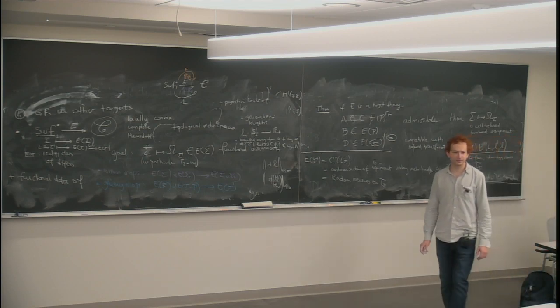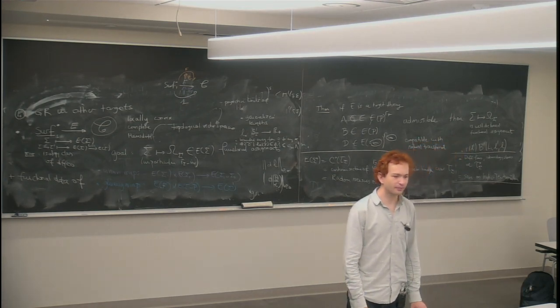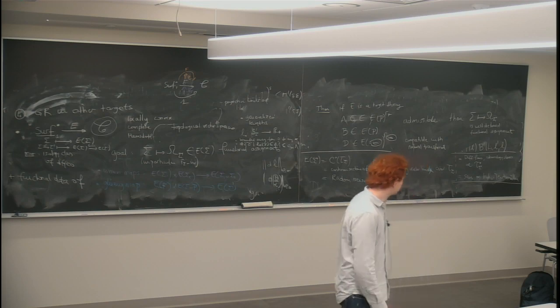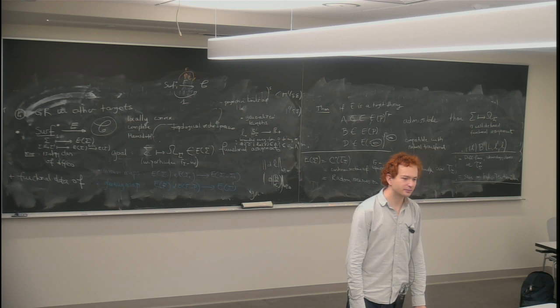Have you looked at the Friedan-Shenker papers? Which one? They've got one in particular on the analytic structure of conformal field theory. So in particular, that second line that you said, where E of sigma you could take to be continuous sections of equivariant, whatever. This seems very similar to this statement of Friedan and Shenker that if you have a 2D CFT, to be able to put it on a higher genus Riemann surface and evaluate its partition functions on genus g in general, it's equivalent to knowing the datum of the 3-point function and the 1-point function on the torus, or like a partition function on the torus and then also the 1-point function on the torus, this sort of thing.